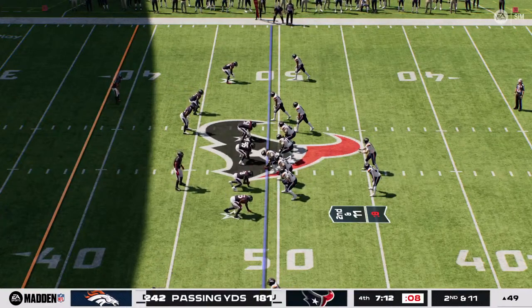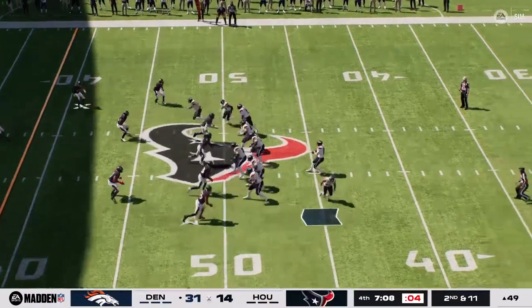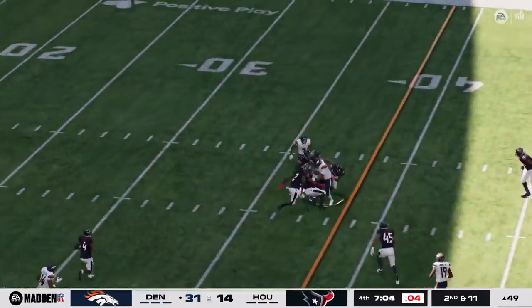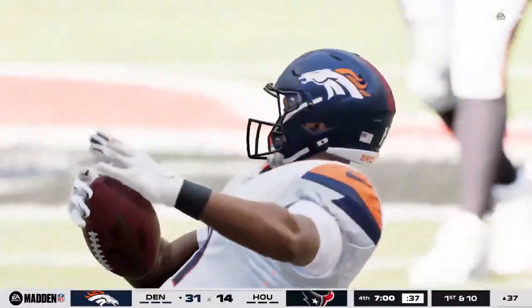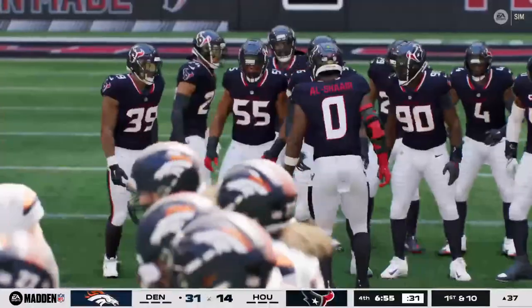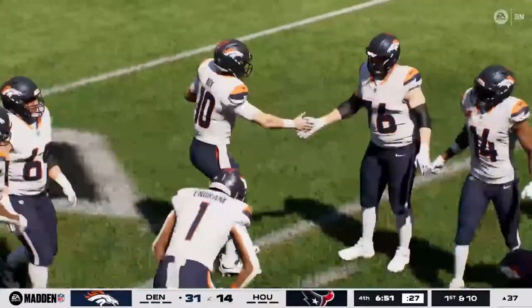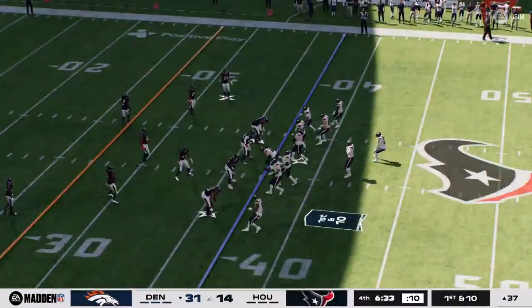I've sat through those before. Never any fun. You're always excited about your good plays, and they actually fast forward through those. All right, that was good. All right, great. They get to the bad ones and really illuminate them. Not cool. And he is tackled inside the 40, not quite to the 35. The Bronco first down there, 12 yards on the play. A gain of 12. And the Broncos first down.